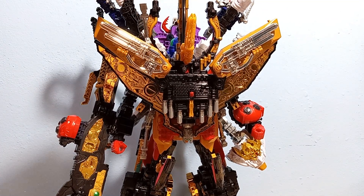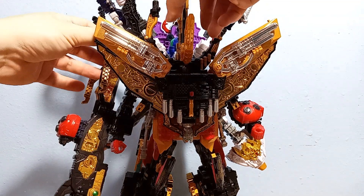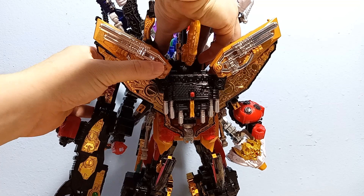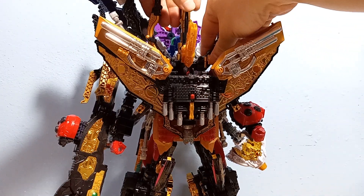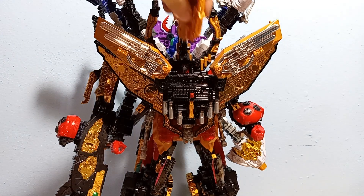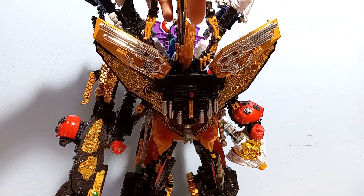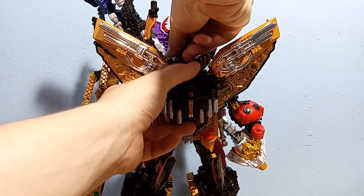If you try to rotate the head, you're going to hide his face. There is a head reveal gimmick where you rotate the helmet. But I probably can't even do it because all these horns just like to fall off — this one especially has one of the worst connections I've ever had in a Power Rangers toy. You can clip it on but it just falls right off.